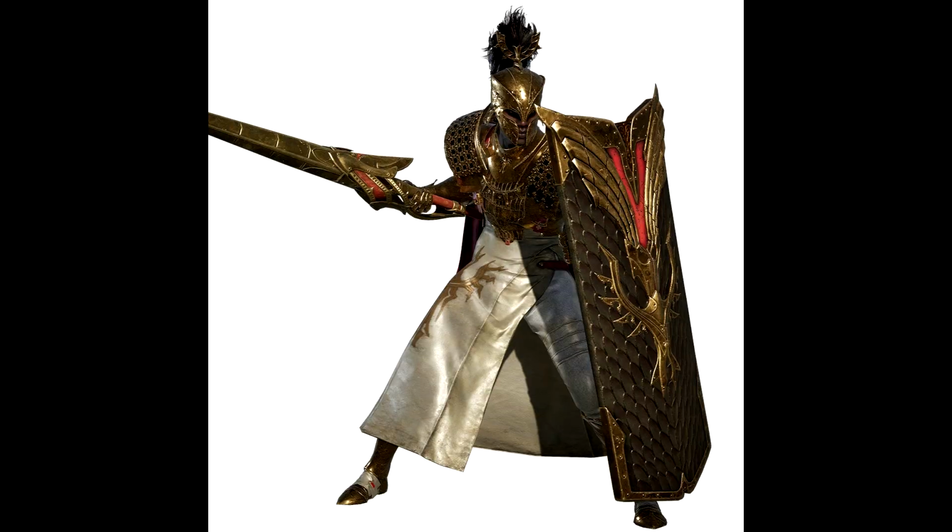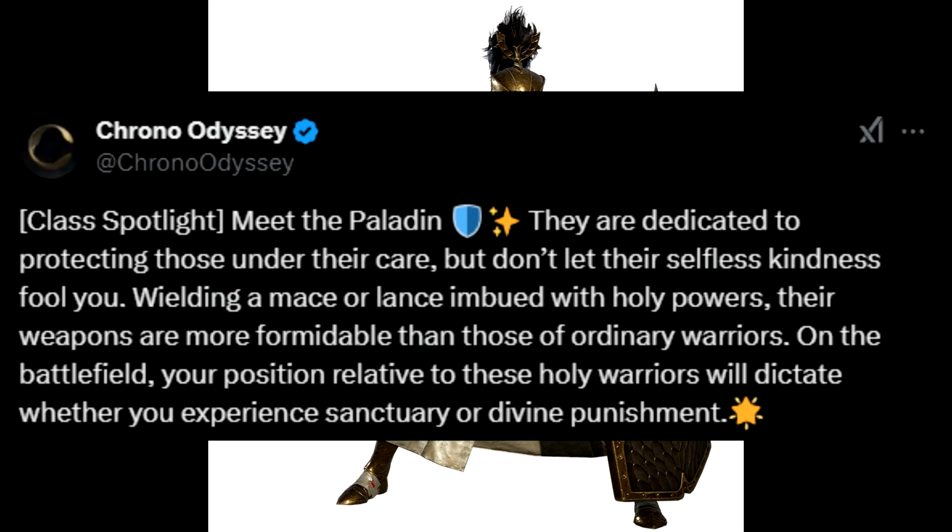Alright, so the next class is going to be the Paladin. The Paladin uses what seems to be a tower shield and a lance. They're dedicated to protecting those under their care, but don't let their selfless kindness fool you. Wielding a mace or lance imbued with holy powers, their weapons are more formidable than those of ordinary warriors. On the battlefield, your position relative to these holy warriors will dictate whether you experience sanctuary or divine punishment.